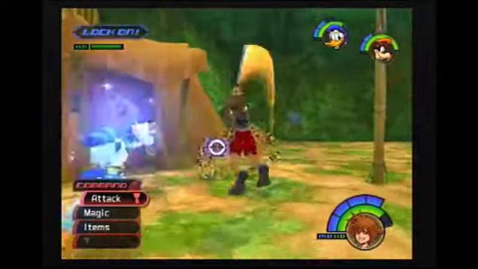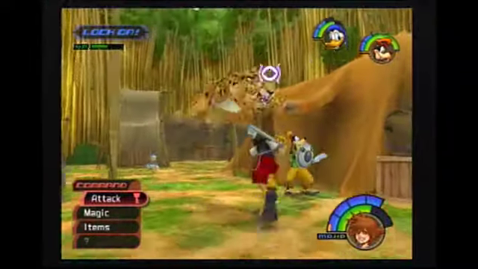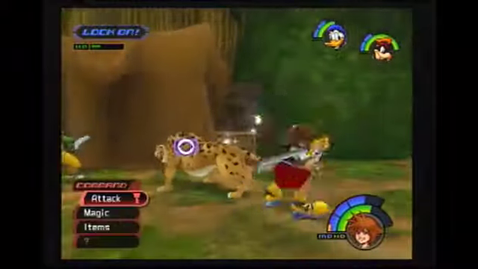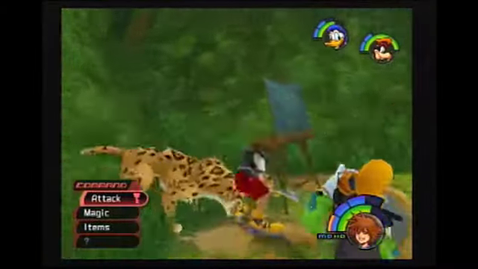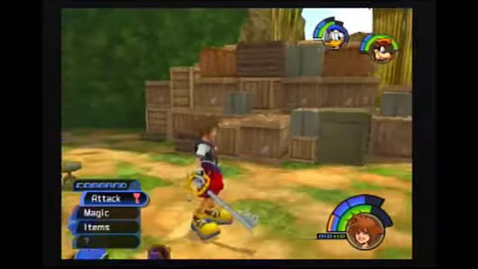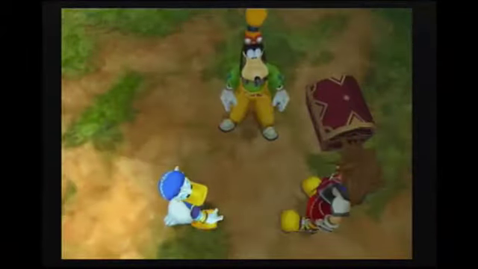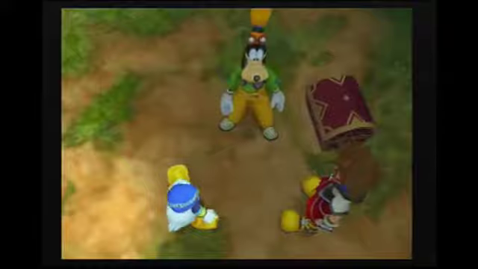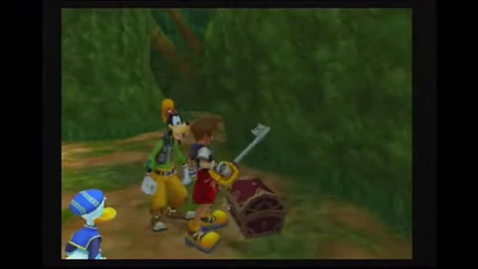Rude! Bad kitty. Majorly rude. Alright, 15 experience points for whacking a kitty a few times. Is he gone? Alright, cool. Okay. Let's go ahead and get this. Whoopee! Treasure chest. What's in the box? Puppies!